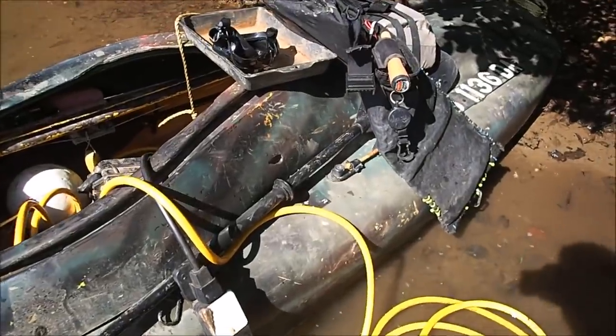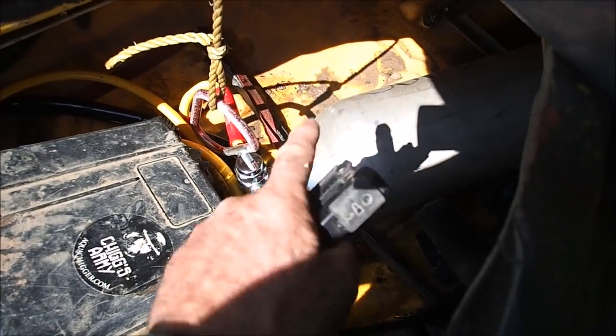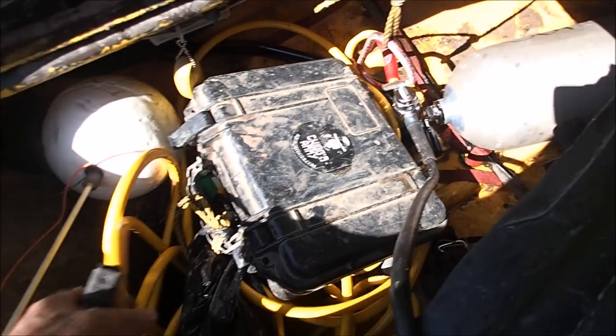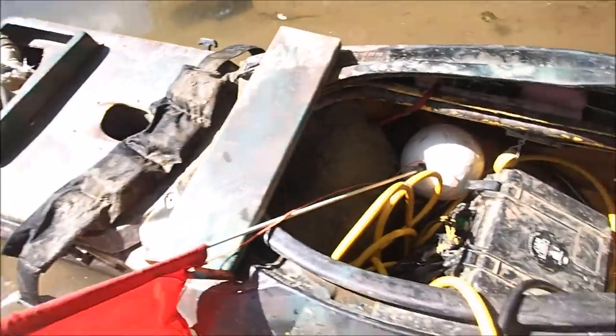I'll show you my rig. I'm going to try to get some stuff underwater but I can't promise you, so let me show you that first, and I'll definitely show you what we do or don't find at the end. I think we're going to find at least a few things. This is my rig — I have my scuba tank in the boat and instead of wearing it on my back with the BCD and all that weight, I just hook it up here and run it through one of these brownie hoses. The regulator is right here.